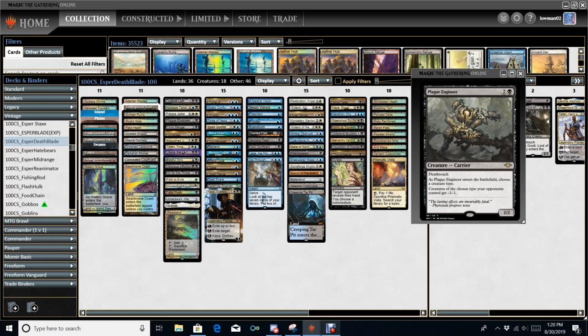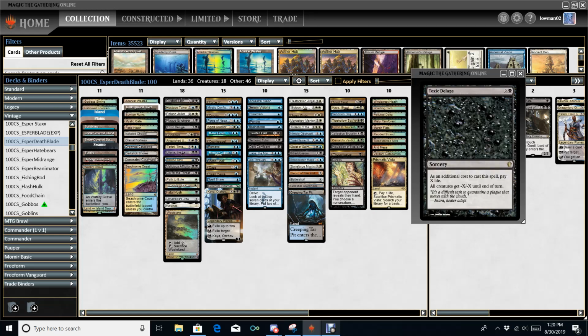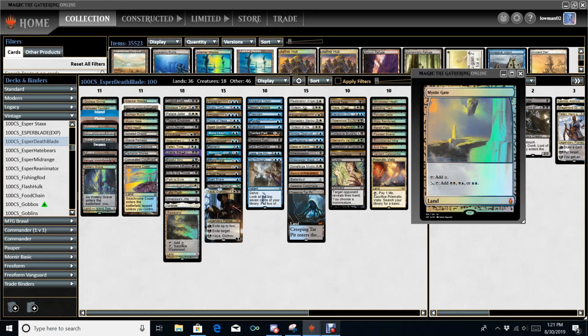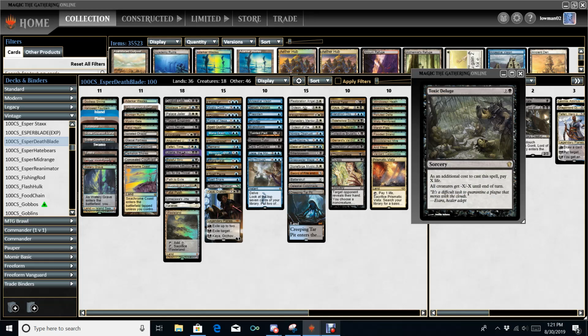Now, if I was in a more combo-heavy meta, maybe Plague Engineer would go to the sideboard, but I think it's a good enough hedge that you still enjoy having this card in your deck. Toxic Deluge, this is the only Wrath effect in this deck. And realistically, it's not even technically a Wrath, because sometimes you're just going to kill their little stuff with it, and your bigger stuff will stay alive. But I think you need at least one effect like this where you can use your Demonic Tutor, your Tainted Pact to find it to not lose a game that you are certainly going to lose.